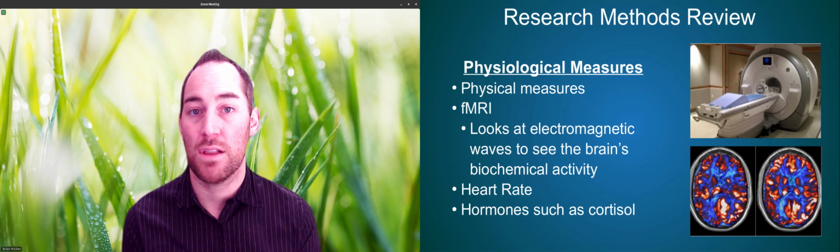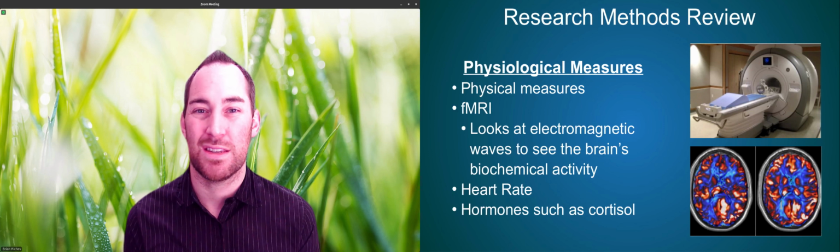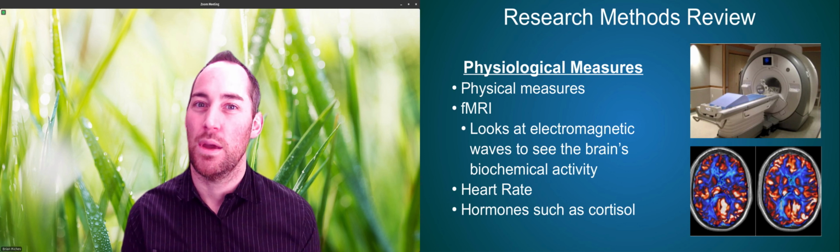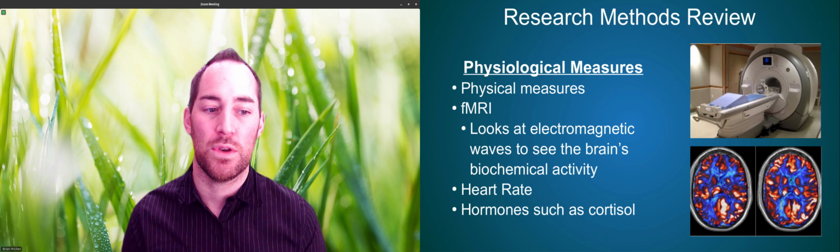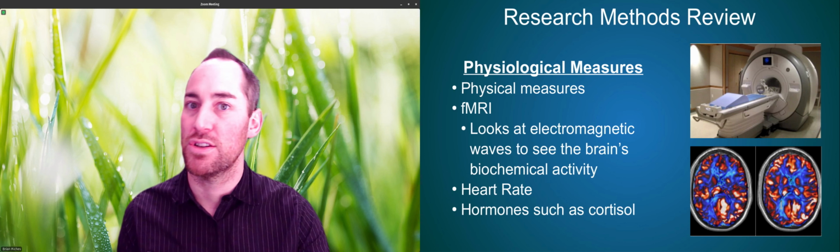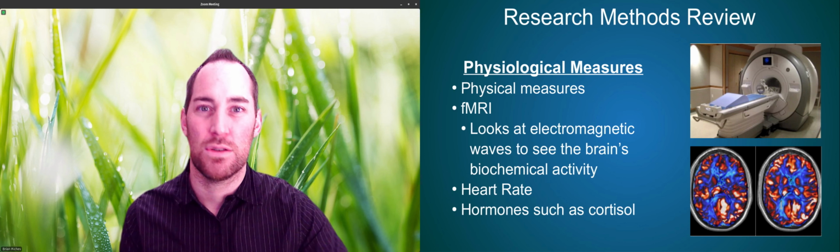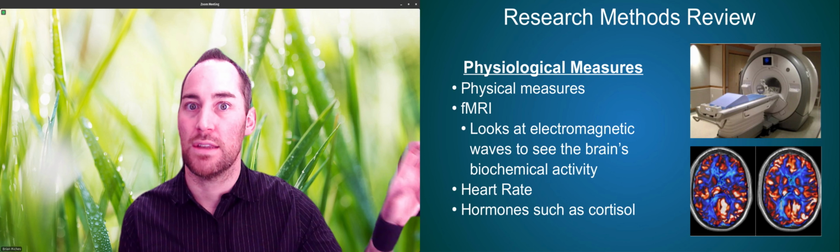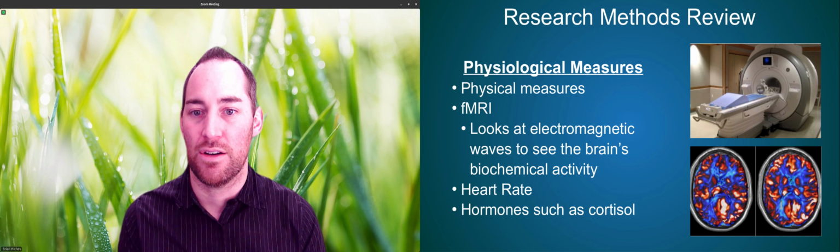All right, so physiological measures. We've talked a lot about these. These are fairly popular now because they're pretty replicable, and a lot more people put a lot more weight behind them when you say you did an MRI study than, say, a survey study. To the layperson, it's like, oh, that's going to give you lots of good data. There's kind of that understanding there.